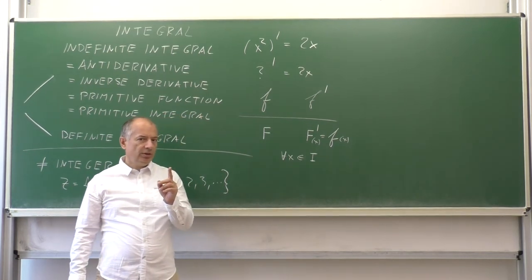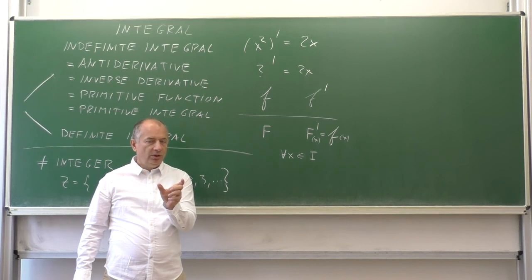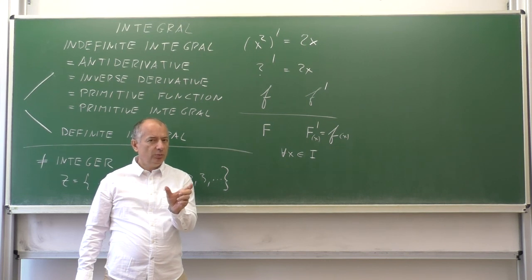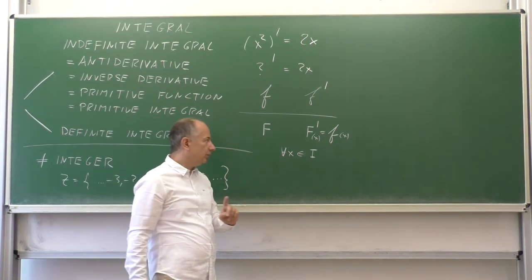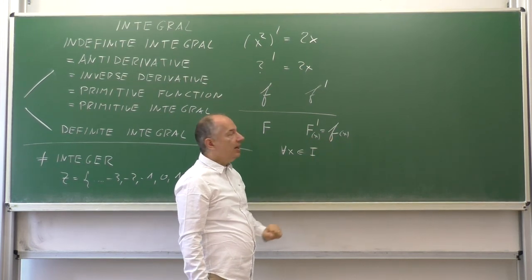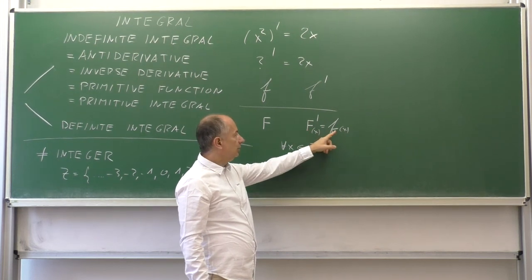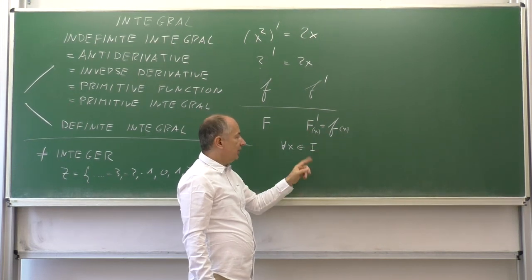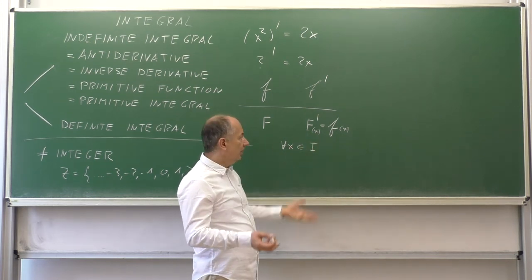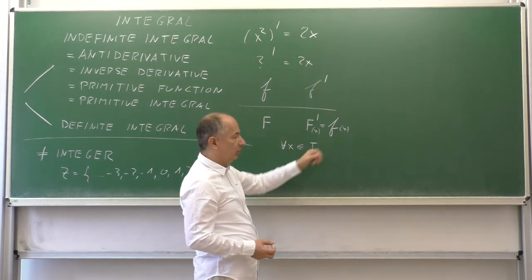interval is an important term. That means a continuous piece with no holes, no missing points, everything between 2 points. So this is an important point. So if we have two functions, small f and capital F, such that the derivative of the capital F is equal to small f for all x in some interval, then this is the definition of the indefinite integral, of the antiderivative of small f.